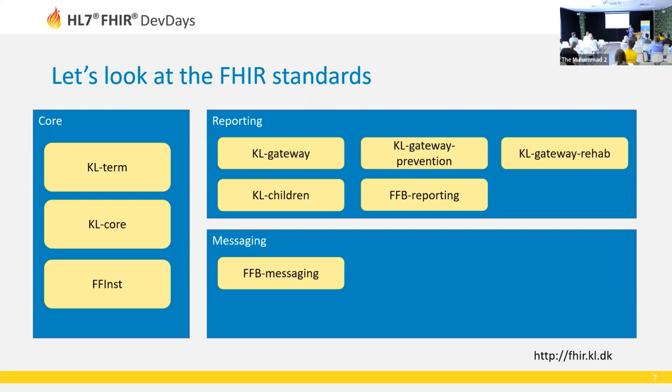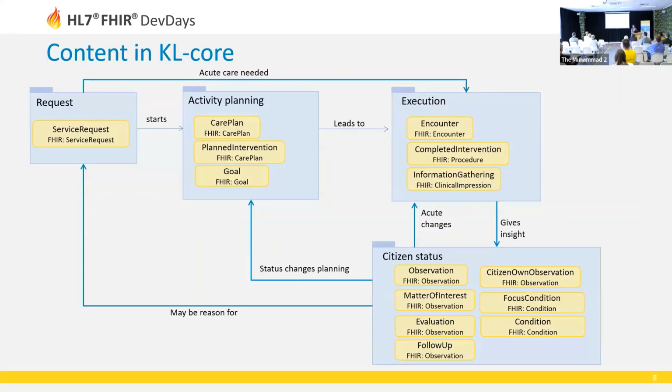So what I want to do next is illustrate how we use the core model to constrain our implementation models. So here you see the core model, and at a glance, what you may notice is that we put some of these FHIR concepts or way of thinking about things into our own modeling framework. And that's of course because we started with the information models and then kind of profiled that into FHIR.